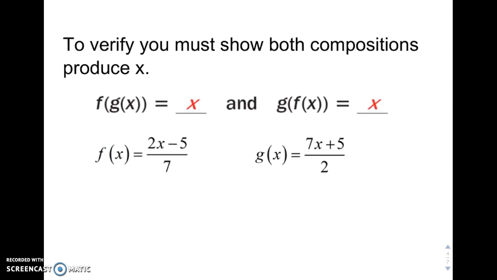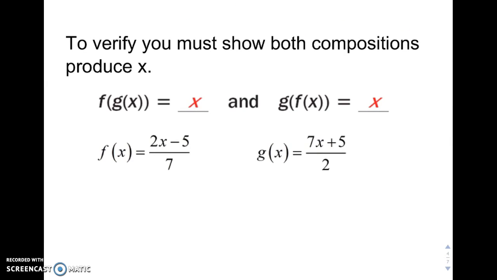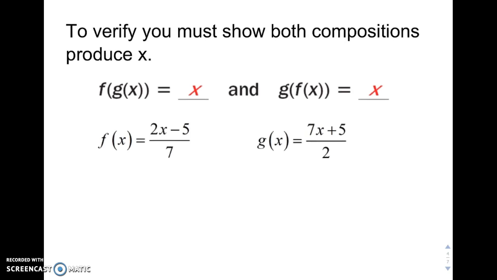To verify that something is truly an inverse, you're going to do function composition, something that we've talked about in the previous videos. You just need to essentially show that f and g, just as we talked about in the introduction, truly undo each other. So you do the function composition both ways. So let's see, what is f of g of x?